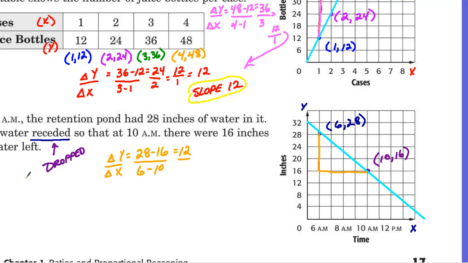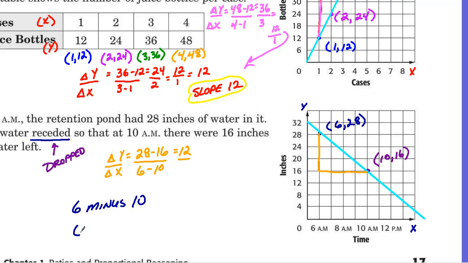Now, when you do 6 minus 10, we haven't talked about integers yet. When you do 6 minus 10, you're taking away more than you have. How much more are you taking away? If you do 6 minus 10, ask yourself, how much more did you take away than what you have? Well, 10 is 4 more than 6.